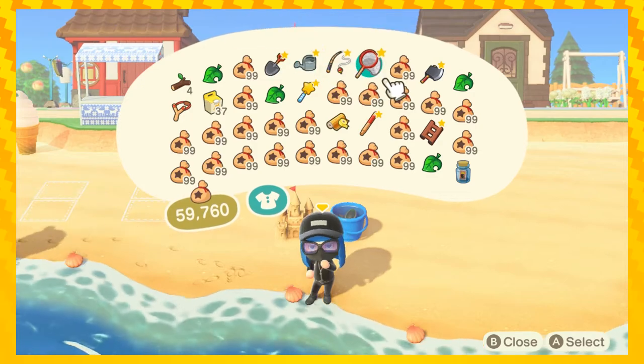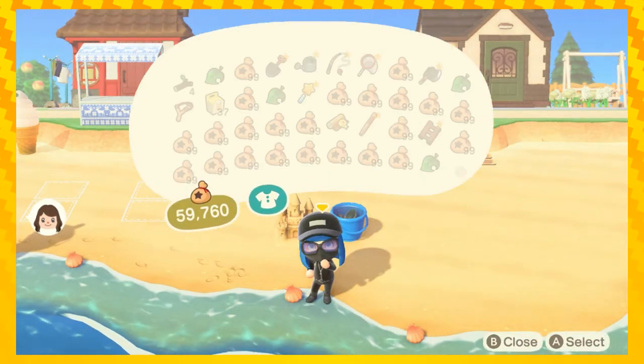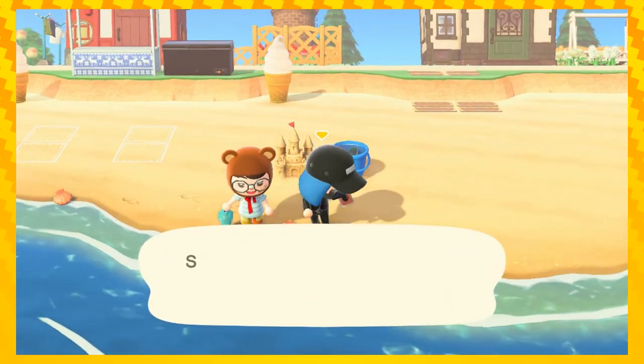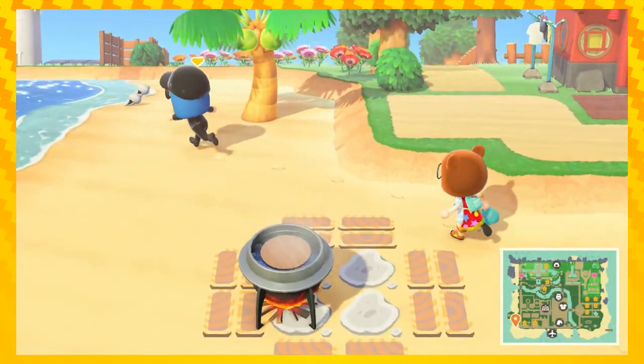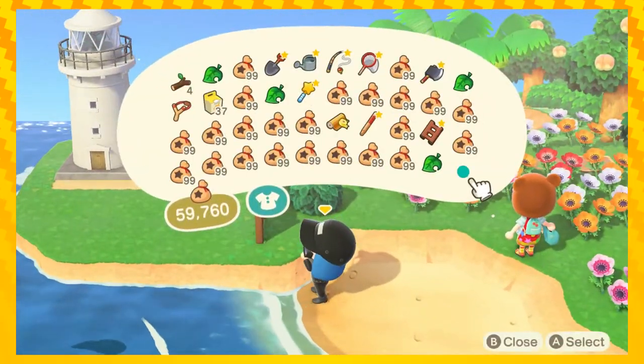Next time. No, let's see what it is. Daisy. Thank you, Daisy. Peach wall. Do I have this? I have it. Ah, I don't. Excellent. Hell yeah. Profit. I'll sort out your flowers. Yeah, but I don't know what to do with them. Sell them? I think I'm just going to be selling loads of them.